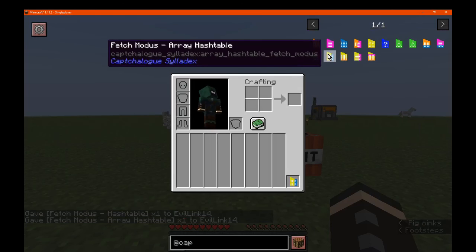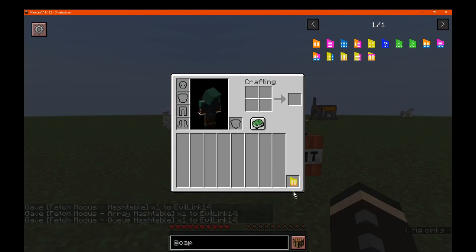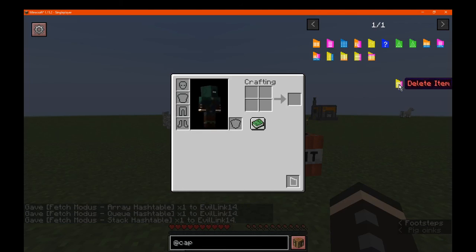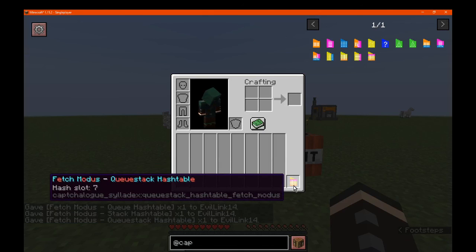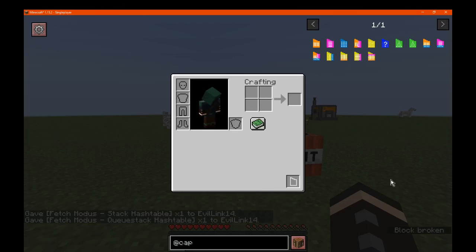Let's see what else we've got here. What other amounts of things? Okay. So that's slot 6 itself then. You've got the stack one, and you've got that there. So that's pretty much just swapping between them. So it's just mixing certain elements from this point onwards.